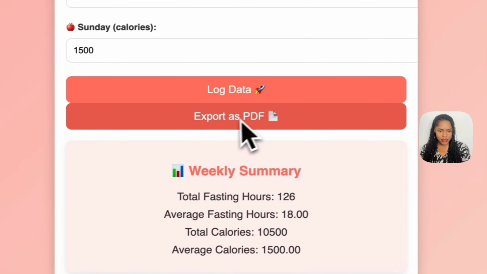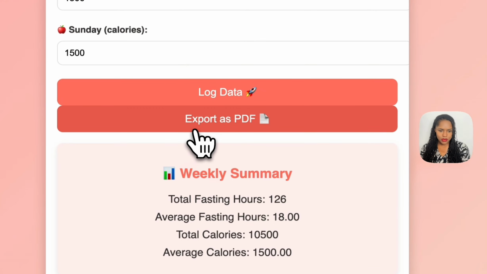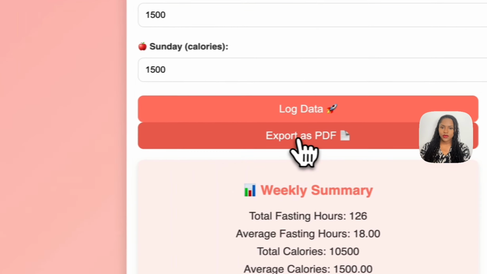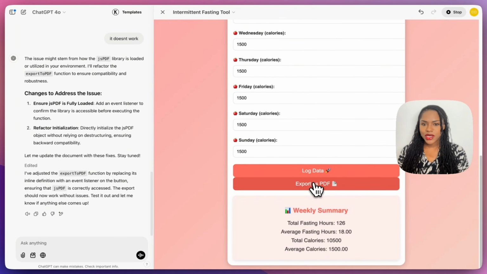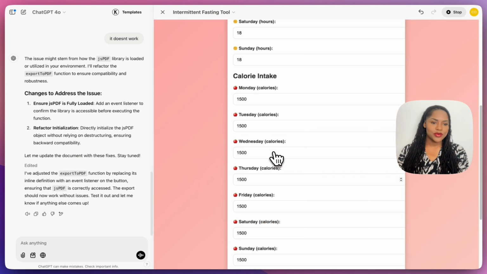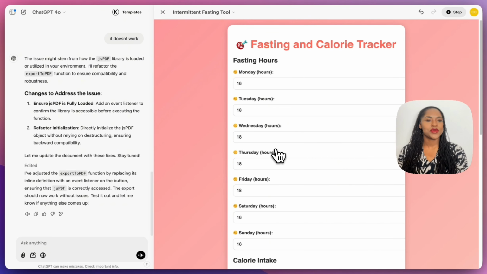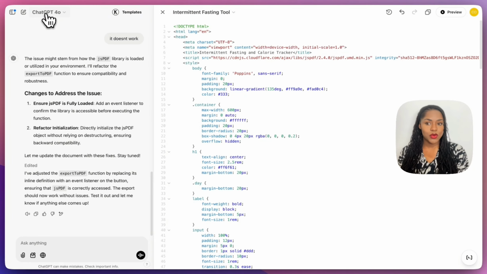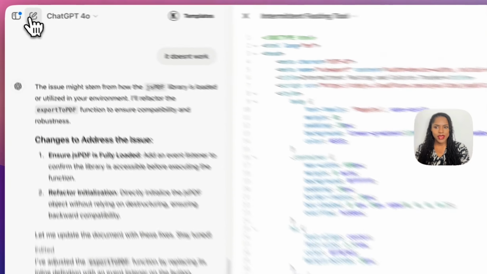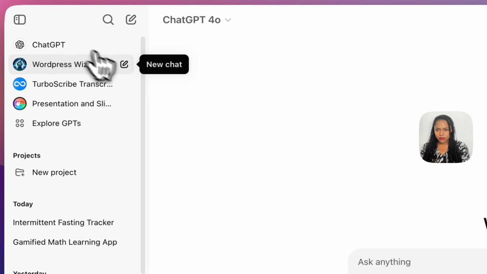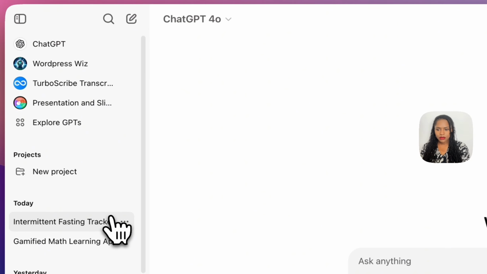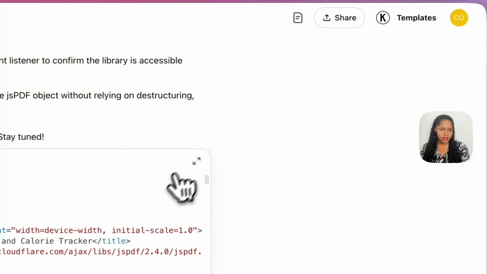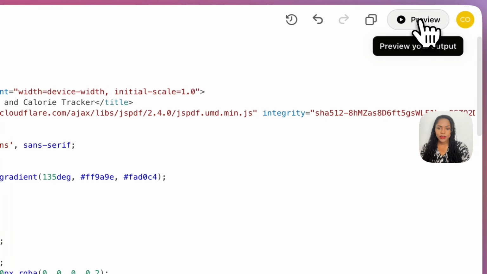Let's see if we can export from this console. No, I don't think that works. So, one limitation, but nothing major. You don't always have to export things. You might just want to make something that you can use in the console. And because it's ChatGPT, when you close it, come out, make a new thing, and go back in, it's right there on the side, and you just have to open it back up and go to preview.